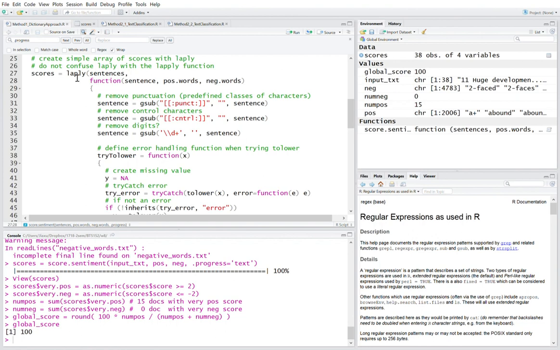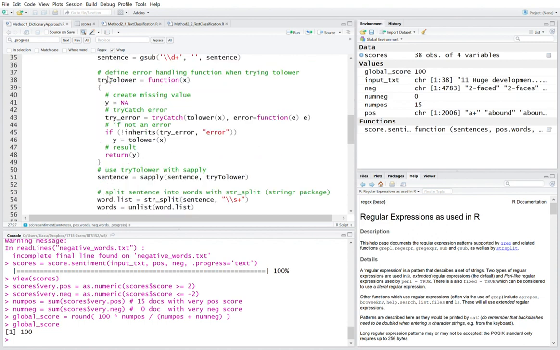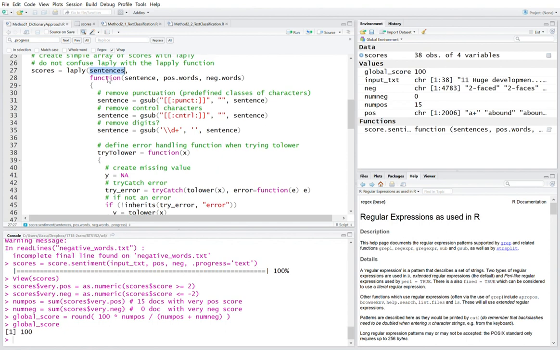So this is embedded in the function, but the function would accept additional input. Like here, you have the vector to be processed, and here is the function to be applied in this function. And also you can add some other arguments allowed by this function.